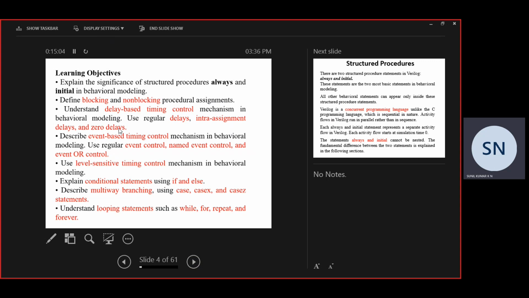What are the gate level delays? Rise time, fall time, turn off time, and additional control: minimum type, typical type, maximum type. The same way, how do you specify delay in data flow modeling? What are the different delays?